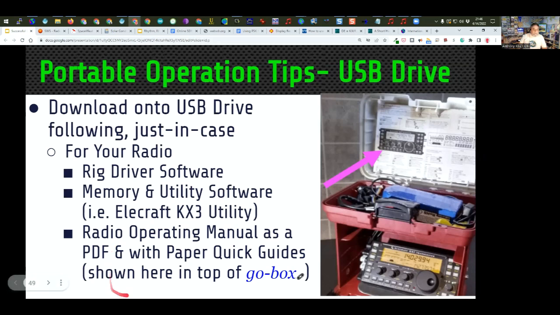What I do with the paper things, though, is I like to make quick operating guides, like displays of the radio, and put them right in my Go box. So you notice here I have the display of all the major functions of the KX3 with all the menu commands down here, all the display information, and then some other information on operating right here, so that someone who sits down that might not be that familiar with this radio, they would have this quick start guide right here in front of them.